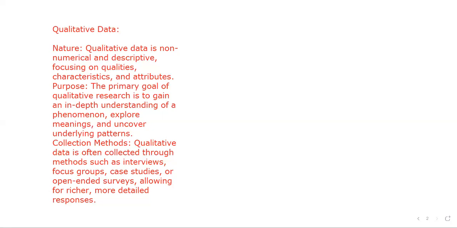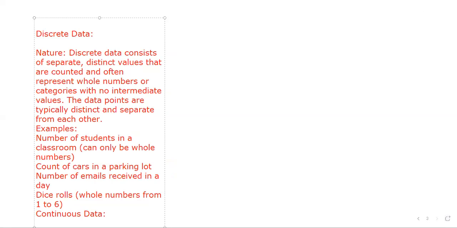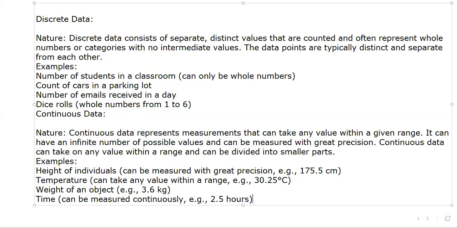Now, we should also subdivide these into what we call discrete data and continuous data. Discrete and continuous. So under quantitative, we can subdivide our information into two categories as discrete and continuous data. What is discrete data and what is continuous data of quantitative data? So when we're dealing with discrete, basically, we are looking at data that has the following nature.